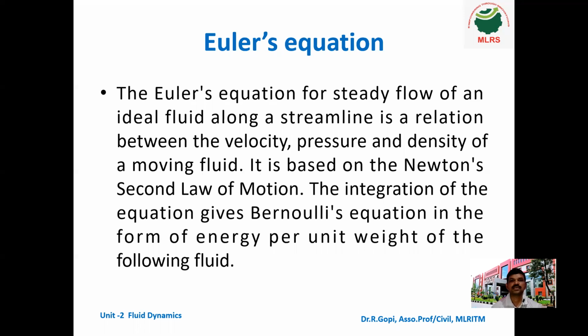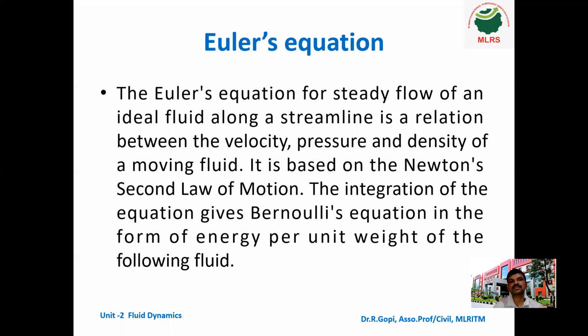The next important equation is Euler's equation. As I told already, Bernoulli's equation, Bernoulli is the scientist, is derived from Euler's equation only. So what is Euler's equation? Euler's equation for steady flow of an ideal fluid along a streamline is a relation between the velocity, pressure and density of a moving fluid.